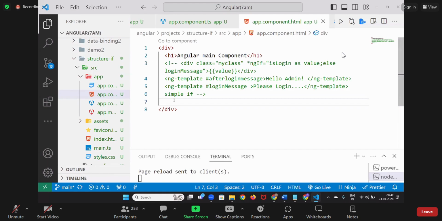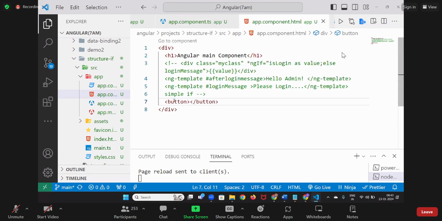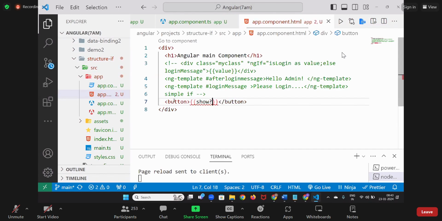Now I will do one code. You have to tell me what it will do. It will be written something like this. One button, a button is there. Now this button will contain here one value, show, hide, or show.